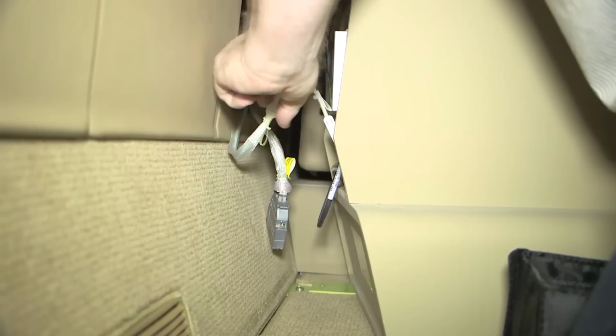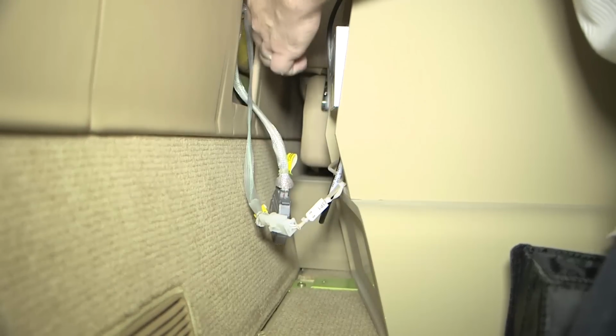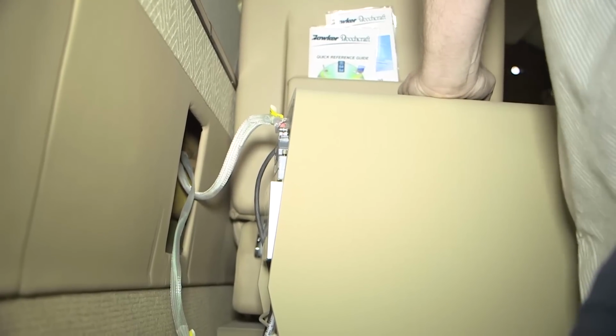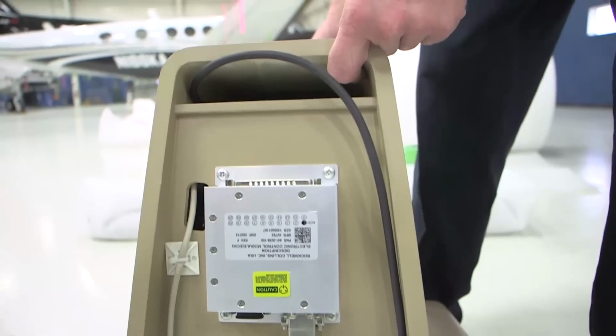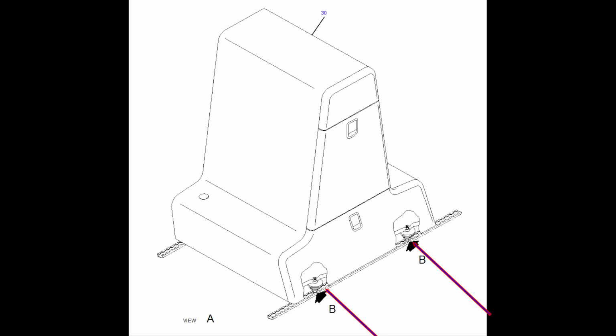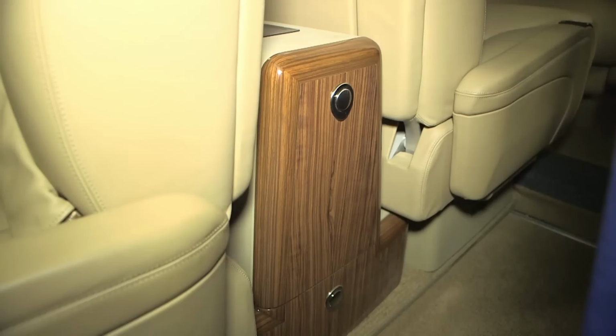On the left midship cabinet, connect the electrical connections for the iPod docking station and iPod electronic control module. On the right midship cabinet, connect the electrical connections for the air cell access to cordless handset and cradle if the airplane is equipped with one. Install the 4 screws and washers to secure the cabinet to the isolator plates. Install the bottom drawer of the cabinet. Verify the functionality of the drawer and electrical connections.